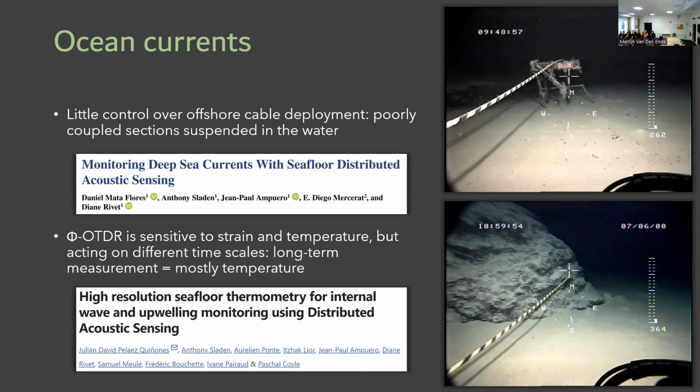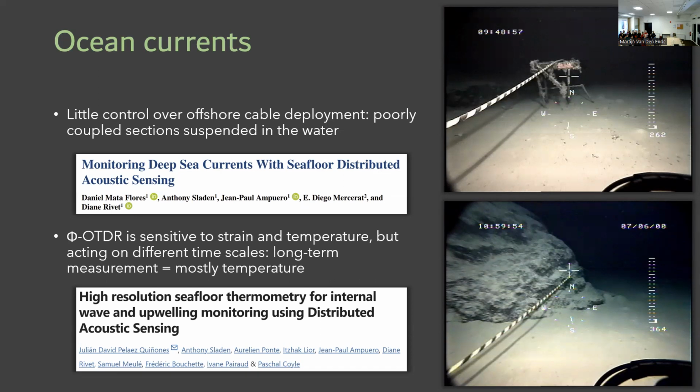It causes the vibration of this cable, and the frequency of vibration is controlled by the rate at which water flows over it. And so if we look at the data and identify these suspended vibrating segments, we can actually use that to estimate the speed of the currents on the ocean floor. Using a completely different sort of approach.